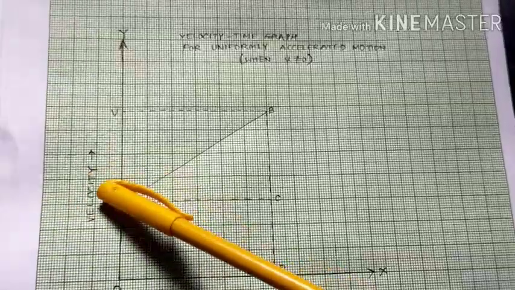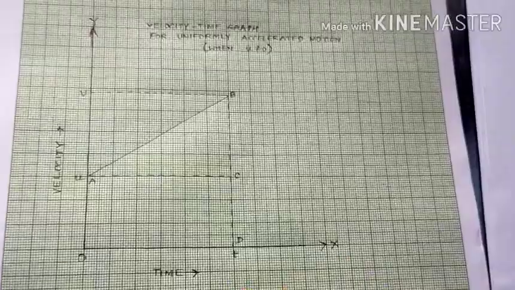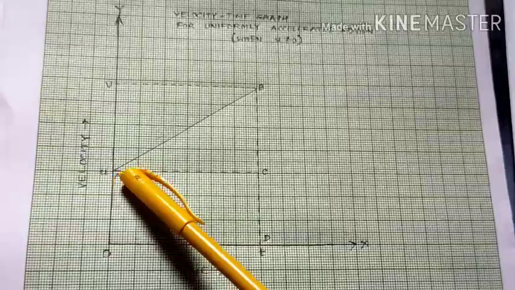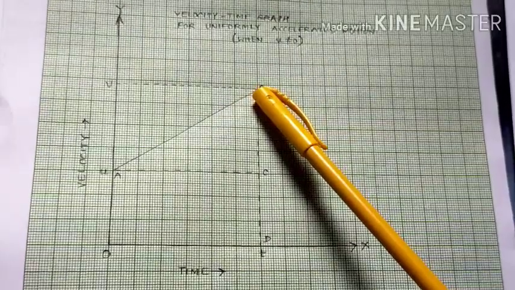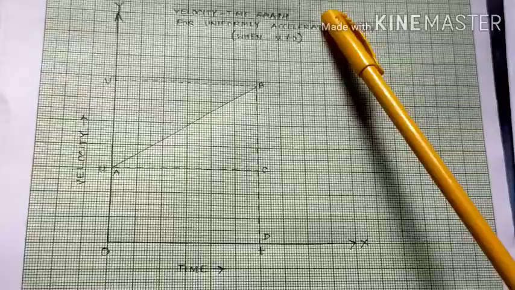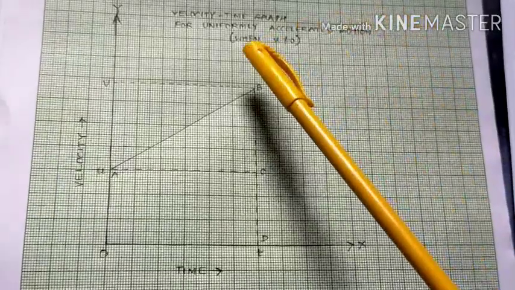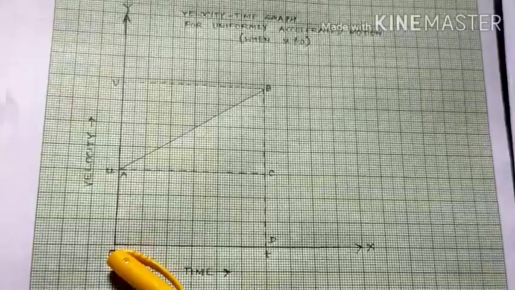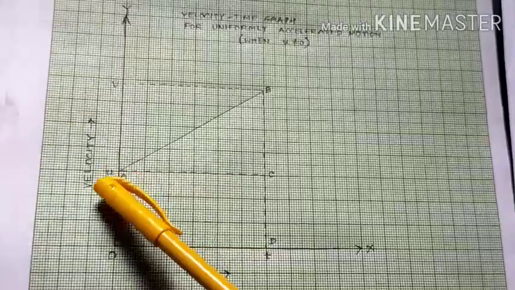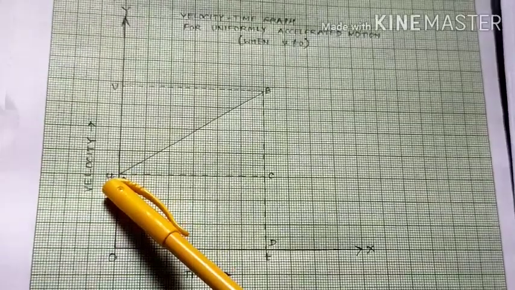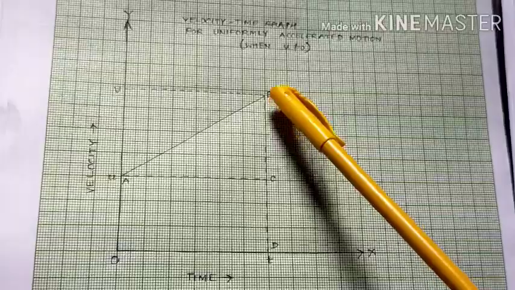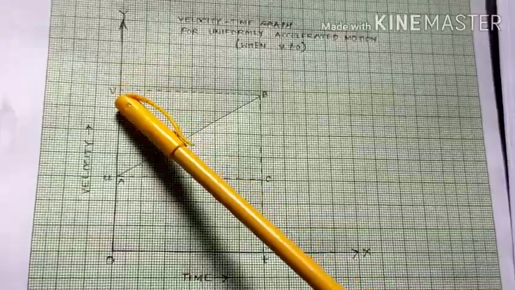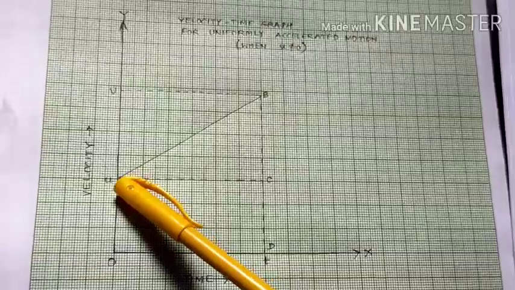Now you can see that on the y-axis I have plotted velocity, and on the x-axis there is time, and the graph looks like this. This graph has been drawn for the condition initial velocity not equal to 0. Uniformly accelerated motion when initial velocity is not equal to 0. So the graph doesn't begin from origin. It begins from a point A that shows the value of initial velocity, and then the graph goes up to B, which represents the position for final velocity V. Okay, so initial velocity and final velocity are u and v respectively.